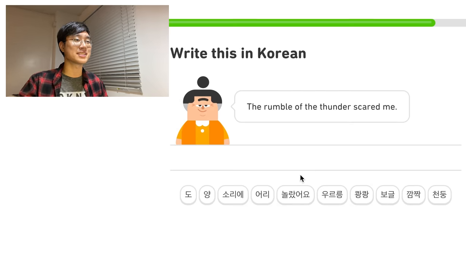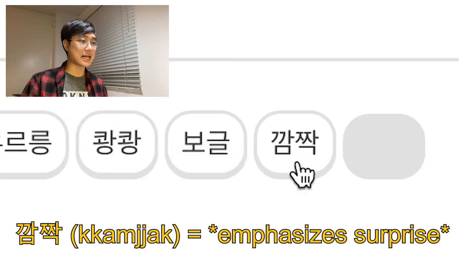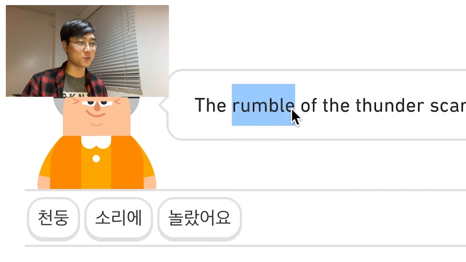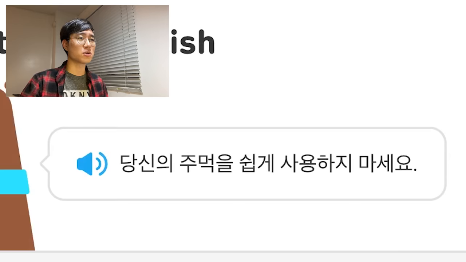The rumble of the thunder scared me. 놀랐어요. Wait. 깜짝 놀랐어요. You could also say that. That would be better. 우르릉 쾅쾅 is onomatopoeia of thunder. And since there's rumble here, maybe I have to include that. Yes! Good. You're so close, you can do it!